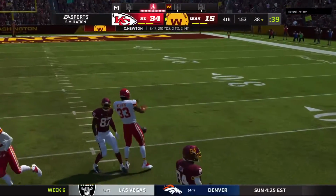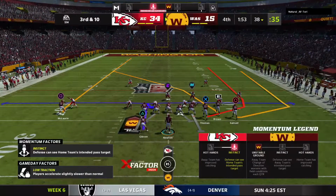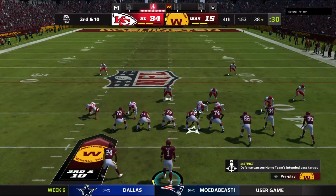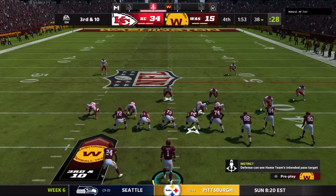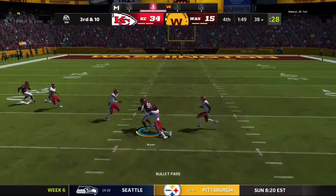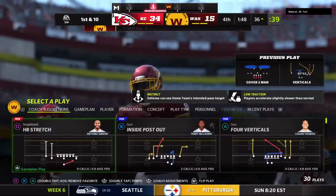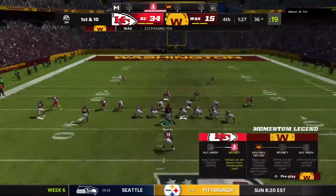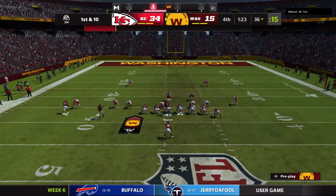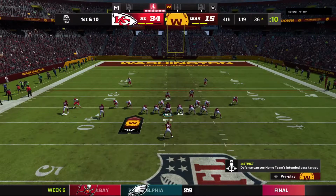Now, meanwhile, here's a 2nd down throw that's knocked away and incomplete. So back-to-back incompletions, and that has them staring at a 3rd and 10. Out of the gun, Newton. And this is caught. It's Brown. And they'll get this well past midfield before being stopped just before the 35. A good pickup there, 26 yards. 1st and 10 at the 36-yard line.